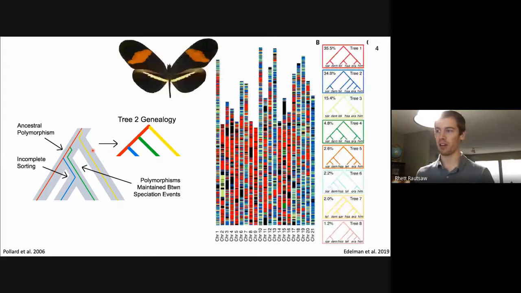So here's an example of Heliconius butterflies published recently, where they sequenced the genomes of 20 species and built phylogenies across chunks of the genome. So you can see that different parts of the genome recover these different topologies. In red, we see it recovers this phylogeny here. In blue, this phylogeny here. And even though they sequenced a full genome, there's still not really a clear winner. These two trees up here at top, they occur almost equally commonly. So how do we deal with this, and what is causing this incongruence?